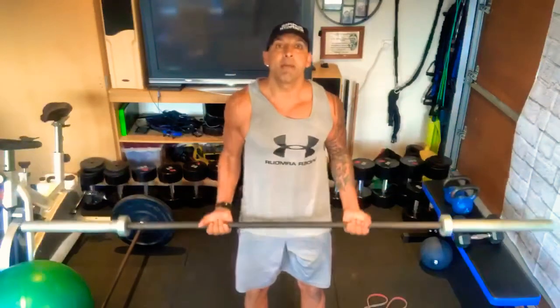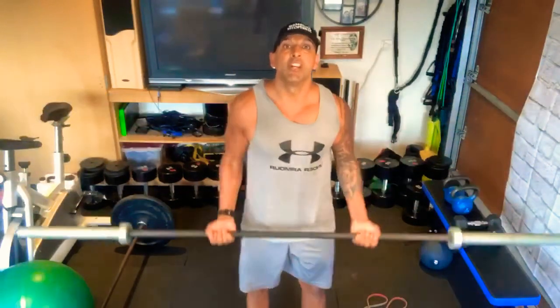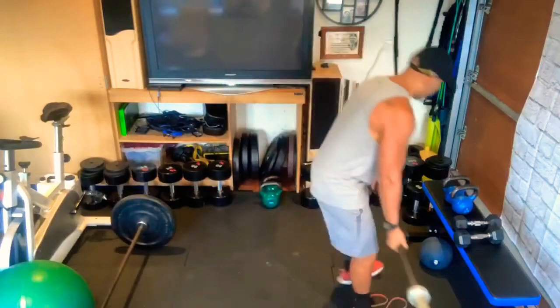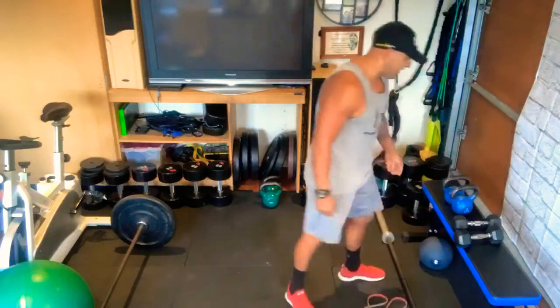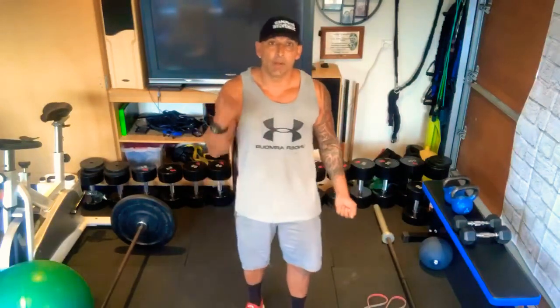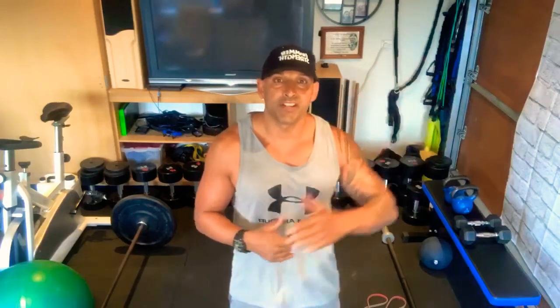Now remember, if you don't have any of these weights, all of you should have a shopping bag. So go fill that shopping bag up with some weights if you haven't already, and we're going to get into it. My first exercise is my kettlebells, and I'm going to go into alternating kettlebells. You can choose whatever bicep curl you want for that 50 seconds. Remember, we've got a 30-second recovery before we get into the next exercise.